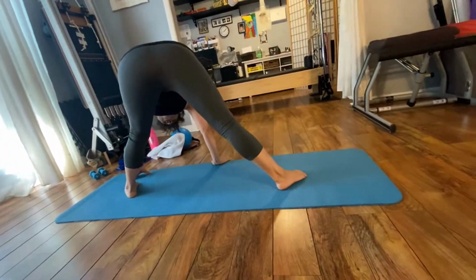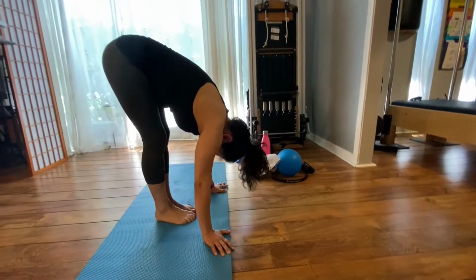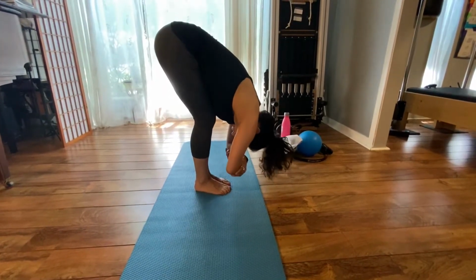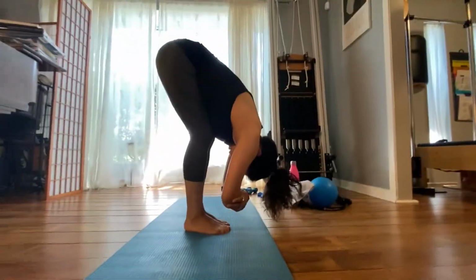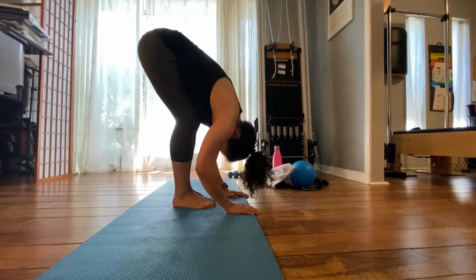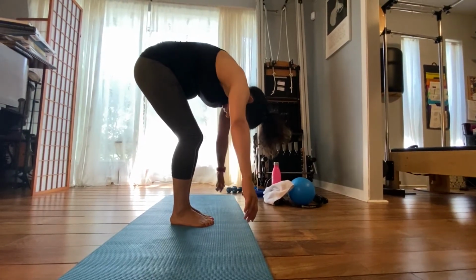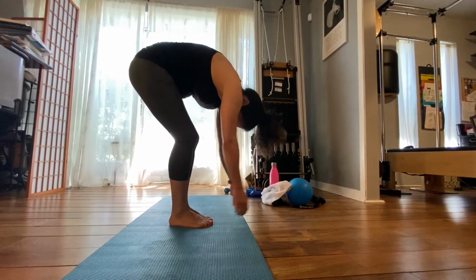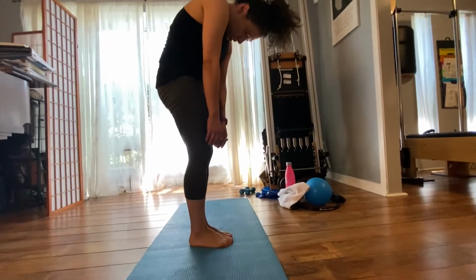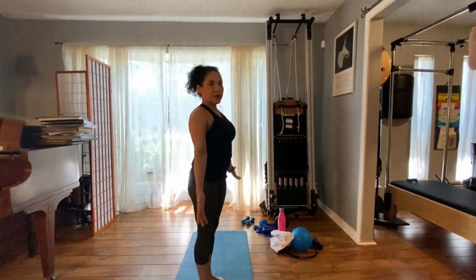Walk your feet back to center. Now bring your feet back together. Reach down, hug your elbows, swing from side to side. Shake your head yes, shake your head no. Bring the hands down, curl up using your belly, drop your tail. Hold it there for a second, circle the arms. You can bend your knees here, circle the other way. Curl up all the way. Inhale, exhale, and finish.